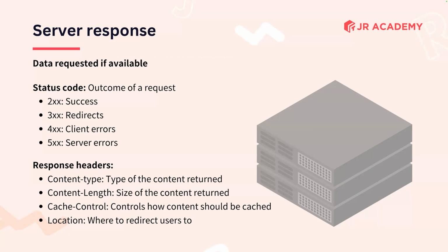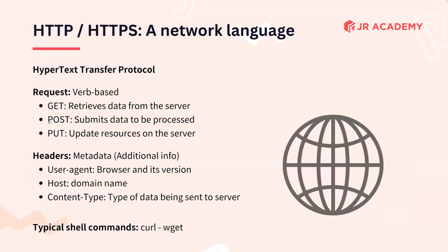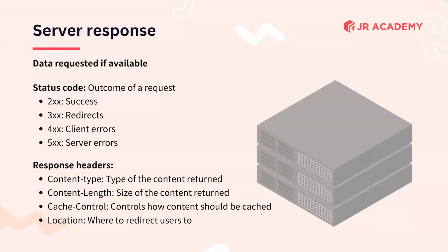Now, we spoke about request headers before, so the headers that you send when you make a request. There are also response headers. So the server may respond with some information as well. Again, we've got the content type here, for the server to tell the client, this is the type of data that I'm sending you. We've got the content length, which is the size of the data. We've got the cache control, which we'll talk about a little bit more after, which is how I want you, browser, or maybe the other servers that may be between you and I, to cache that data, to keep a copy of that data.